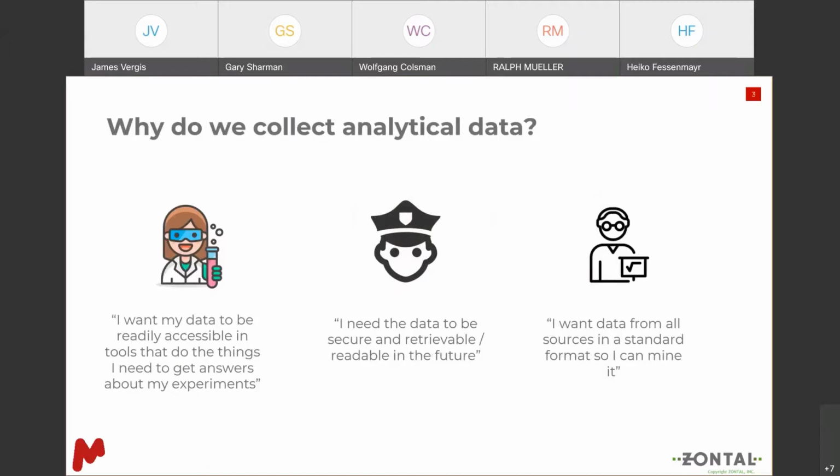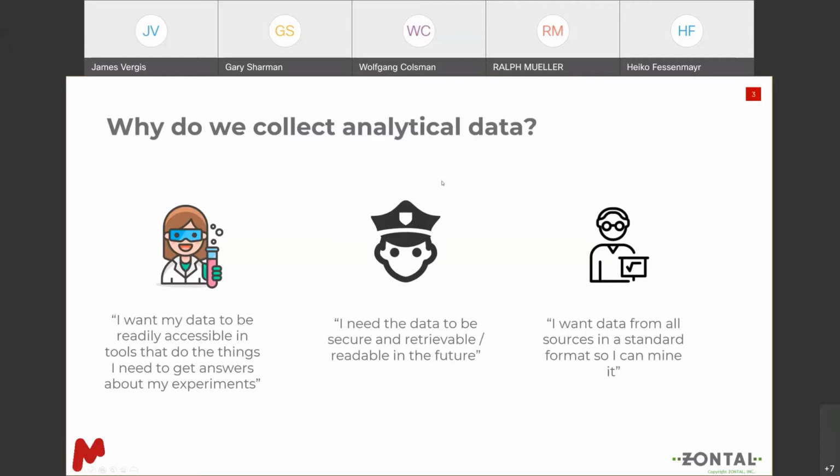So if you ask, as we see on the left here, scientists working at the bench, well, they want that data so that they can answer questions about their experiments. Did I make the right material? Is it pure enough? And things like this. So to them, what's really important is that they can access that data quickly, and they can access it in the tools they want to help them come to those decisions as quickly as possible.